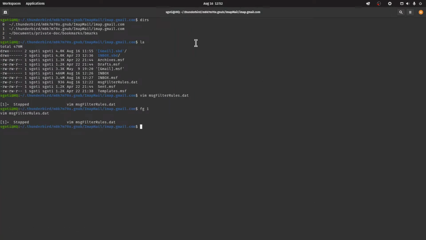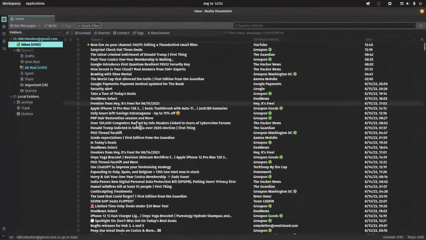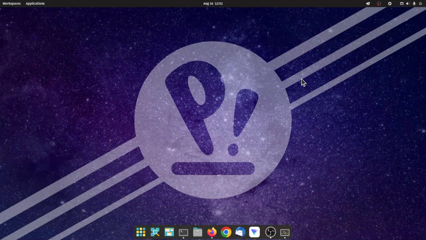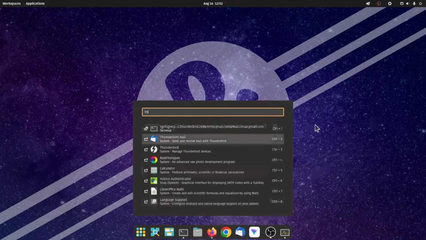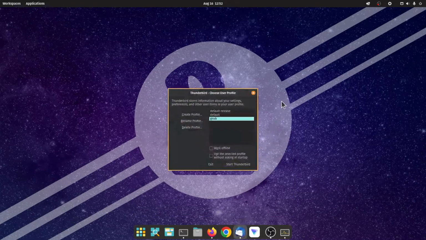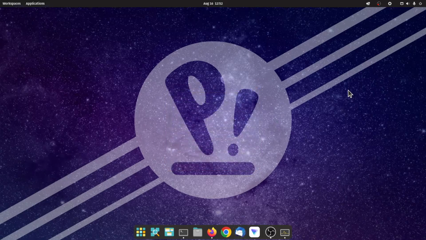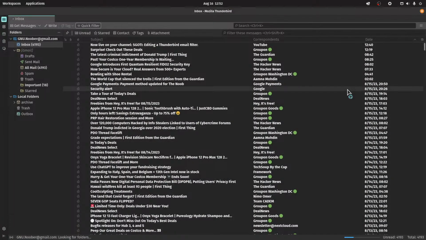Drop down real quick. And now we'll need to restart Thunderbird because I stupidly edited that filter while Thunderbird was running, which is a bad idea. So totally forgot to do that. We're going to hope for the best. And well, I could have just clicked on Thunderbird right down there. I don't know why I was going to run it there, but it's fine. Let's go ahead and run that. I don't have the slightest clue where my phone is, but okay.